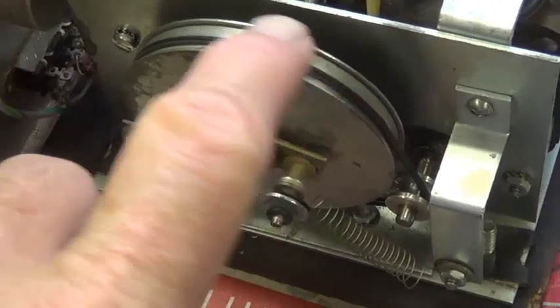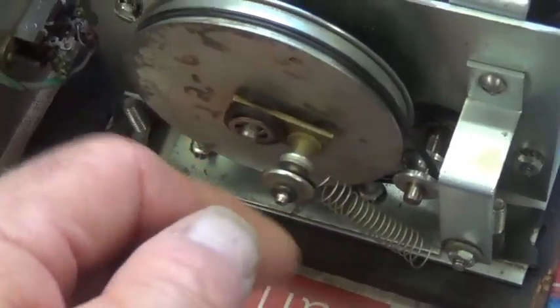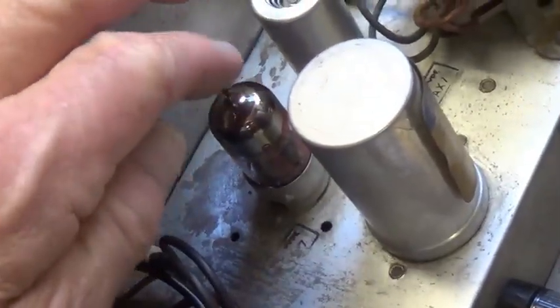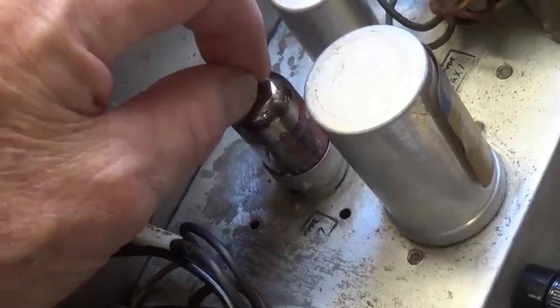I have installed a couple small O-rings here to drive the large pulley. This is the wobbling effect to enhance the vibrato. And you see motor, can, and chassis are all happily nestled on the base board. I still need a tube shield for the 12AU7 or 12AX7, whichever ends up in this position.